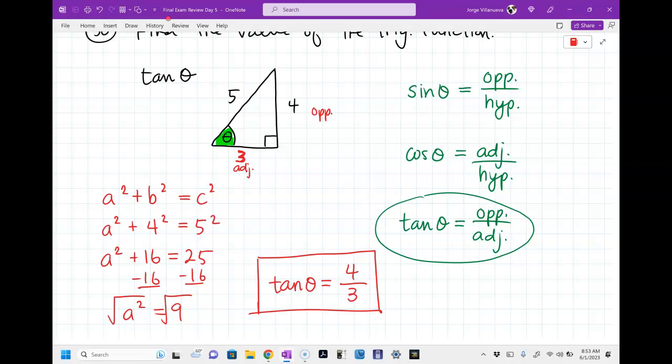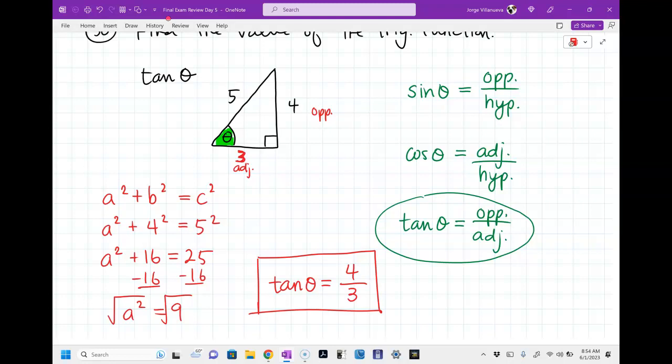Now, if you're wondering to yourself, do I have to do it that way? I could swear I remember that right triangles, you have 3, 4, 5s, 5, 12, 13s. Yeah, if you remember the perfect triples, you can use that instead of doing the work. But if you don't remember, you're going to have to use the Pythagorean theorem. Those are called Pythagorean triples. The 3, 4, 5 triangle, the 5, 12, 13 triangle. Those are some that exist in 90 degrees that are like perfect numbers.